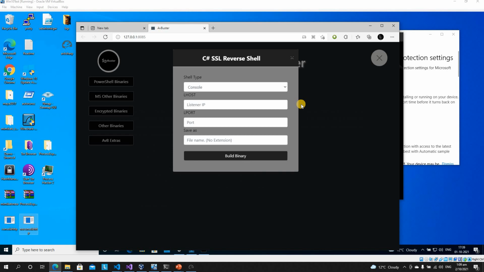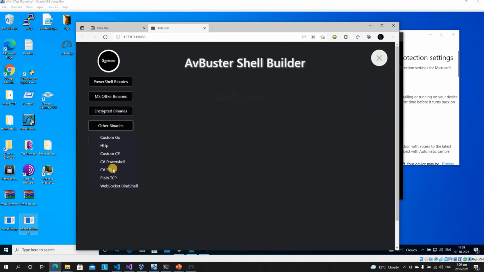If you are on a really tight, busy schedule, you can use AvB APIs to create PowerShells or PowerShell binaries. Actually, a bunch of techniques are available to bypass antiviruses. So these are the other things I'm planning to add on both front end systems.